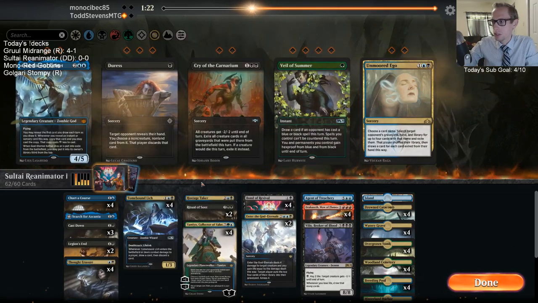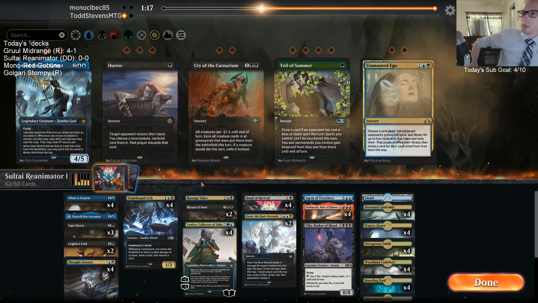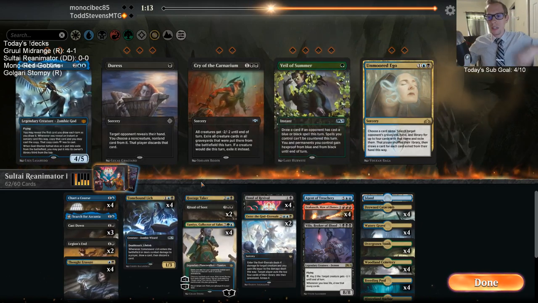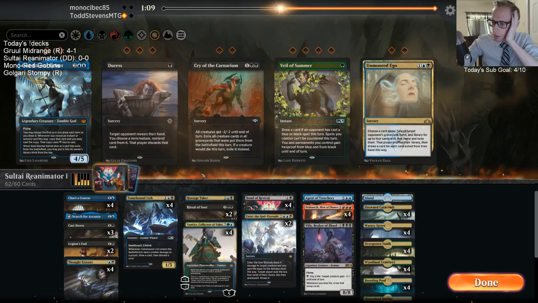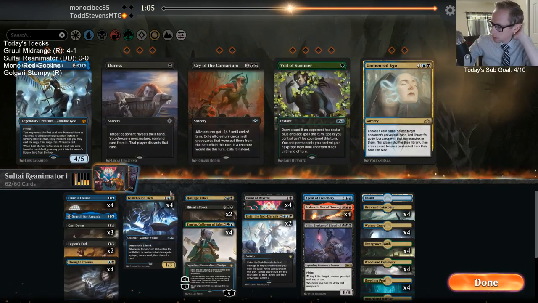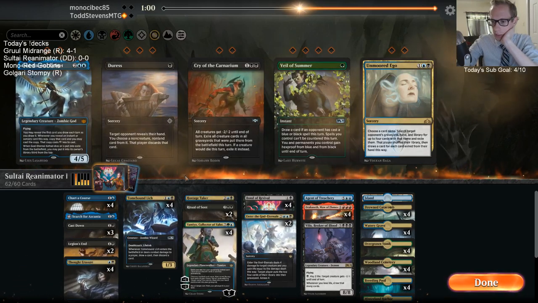So we're going to get rid of Cry, I suppose. Do I want to Unmoored Ego command the Dreadhorde? Because if they command the Dreadhorde my Drakuseth, that's going to be really annoying. It'll be quite annoying.